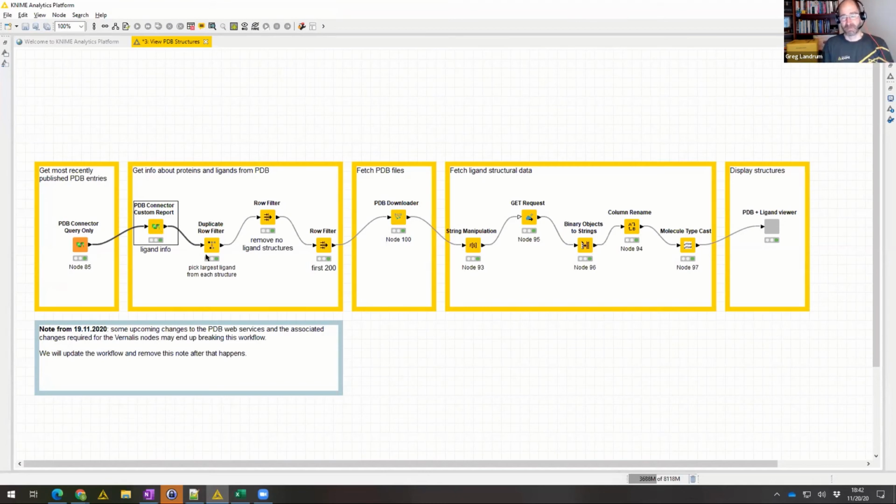Up until a couple of KNIME releases ago, this was a little bit tricky to do. You had to use a couple of different nodes in a loop, but it's gotten really, really super easy with the duplicate row filter. This is a feature of the duplicate row filter that I had either not known about or forgotten. The two are essentially the same. And I thank Steve for pointing this out to me, or reminding me, whichever one is true.